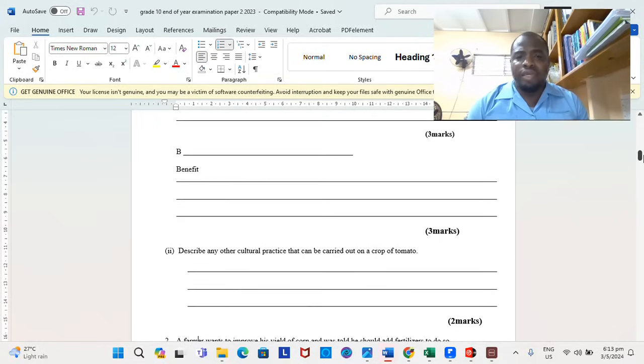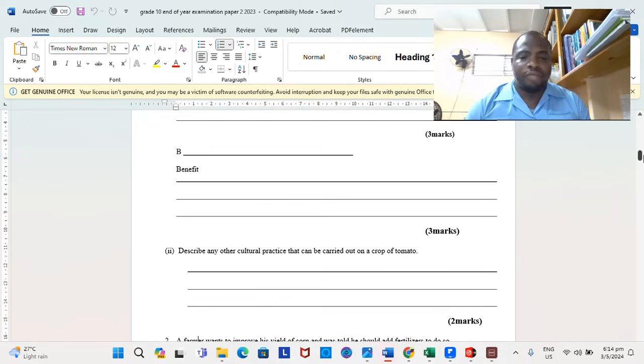Mulching also keeps the soil much cooler for the tomato plants. And even if you have the fruits hanging down after they have started to grow and increase in size, the mulch will help as a bedding to cushion the fruit and not allow it to be touching the ground. And that can also cause it to have some form of bruise or damage even before you harvest.